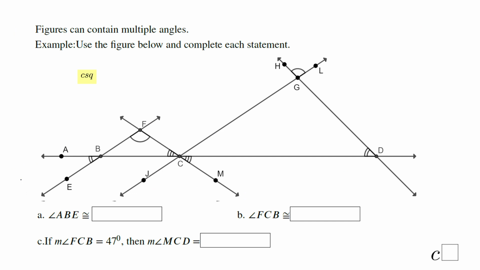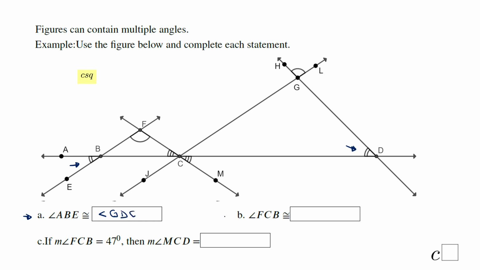Like in this case, let's take a look at part A, which says angle ABE is congruent to what? Let's take a look. ABE is right here. It has 2 arcs as a marking. So which one has 2 arcs? We notice it is this one here, nothing else. So that's the angle, and I'm going to write it here. Don't say D, it's not good enough, use 3 letters, and one way will be GDC.